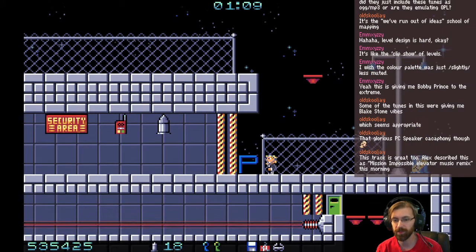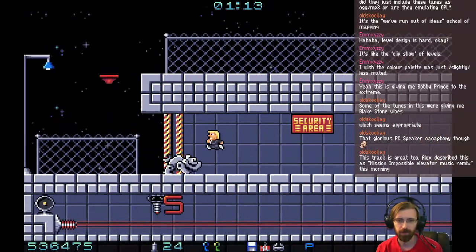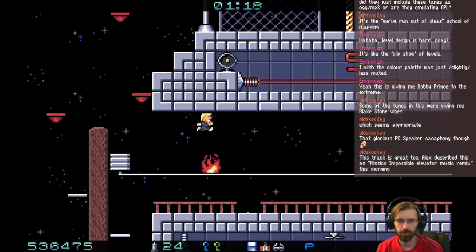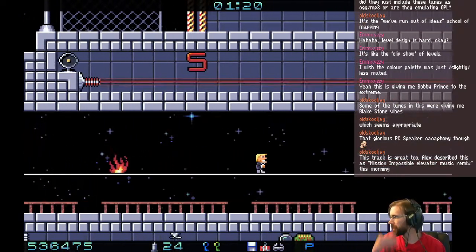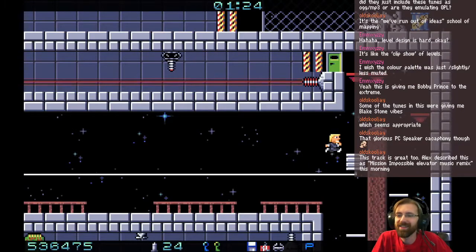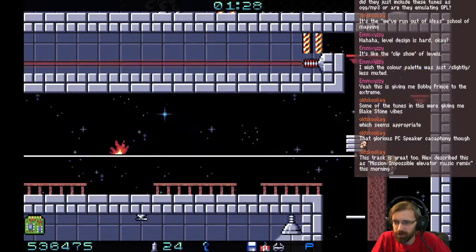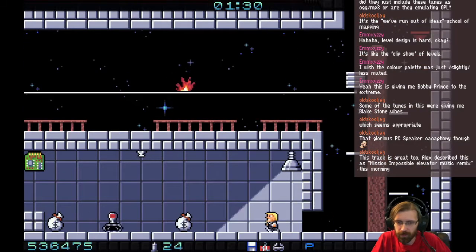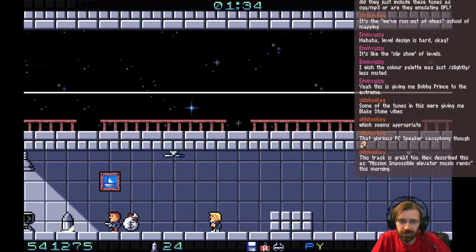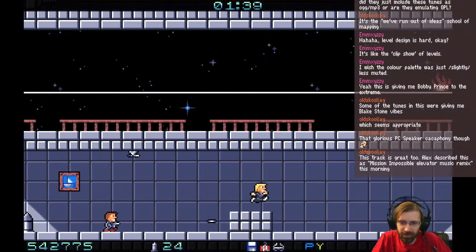And this one is Mission Impossible, obviously. Oh, I got the P again. Whatever. The track is great, too. I'll just describe this as Mission Impossible Elevator Music Remix. That's a great way to describe it. Oh, I didn't do the computer. Where is the computer? Oh, I gotta go in here. Man, those are very efficiently placed, aren't they?